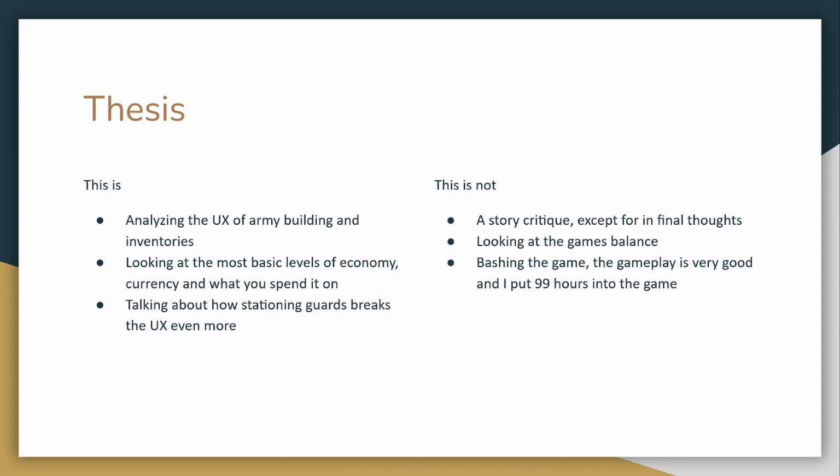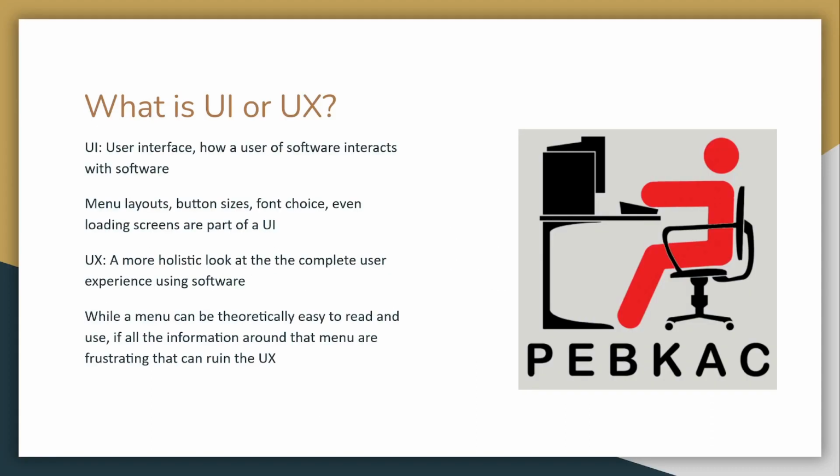Now, let's start with what this video is. I am going to be analyzing the user experience of army building and managing the inventory. I'm going to be looking at the most basic levels of the economy, currency and what you spend it on. And I'm going to be talking about how stationing guards breaks the user experience even more. This is not a story critique, except for in the final thoughts. I'm not looking at game balance, and I'm not bashing the game. Gameplay is very good. I've put 99 hours into the game. I like it.